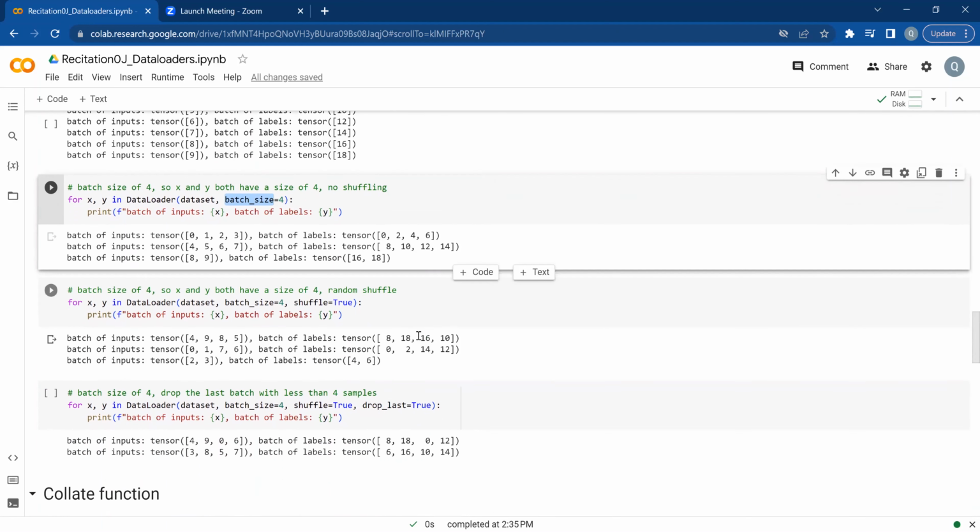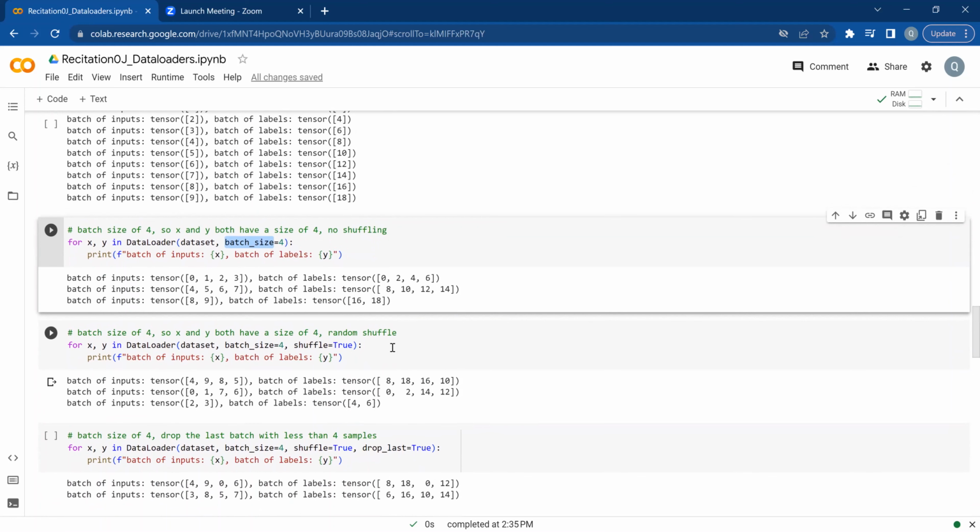And even better, if we want to make the model more robust, we can shuffle the data. Note that shuffling the data not only shuffles the order of the batches, but also how the batches are constructed. So instead of a batch of 0, 1, 2, 3, now we randomly select the indices of the batch.